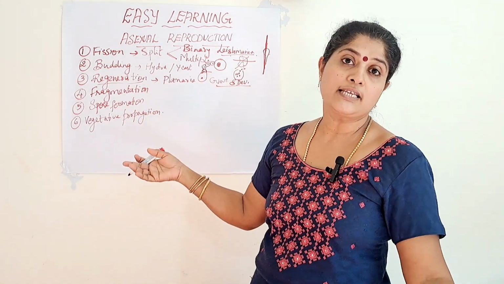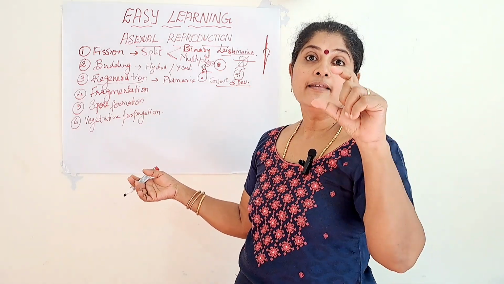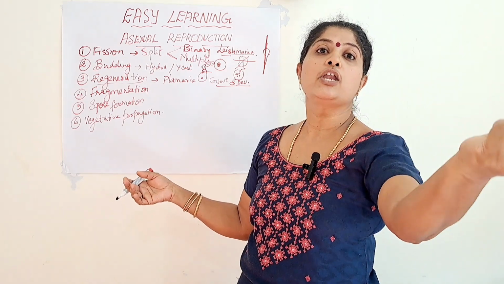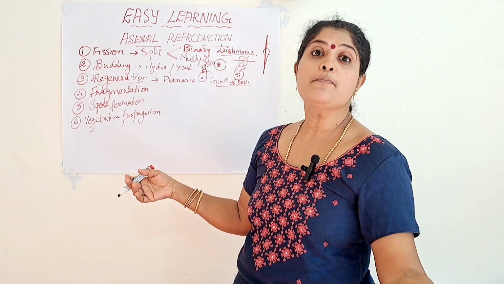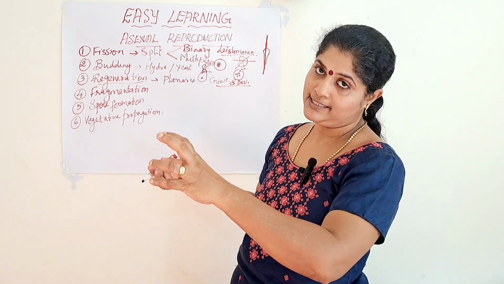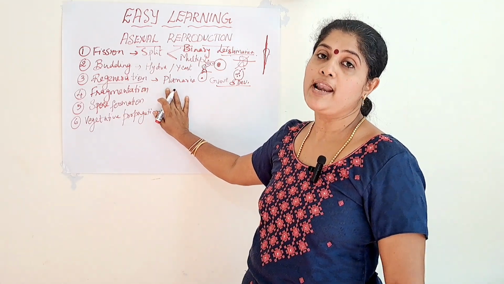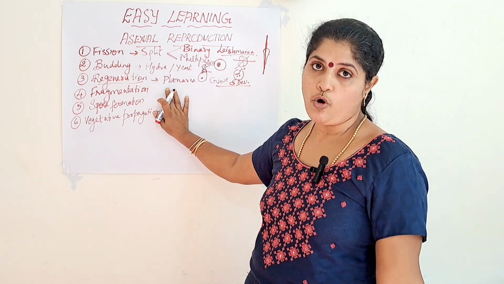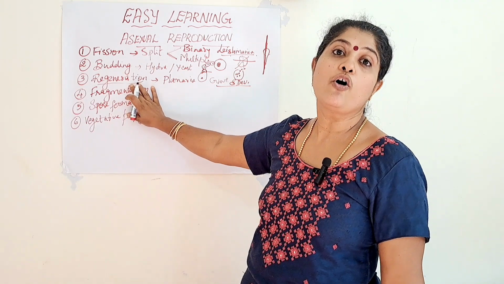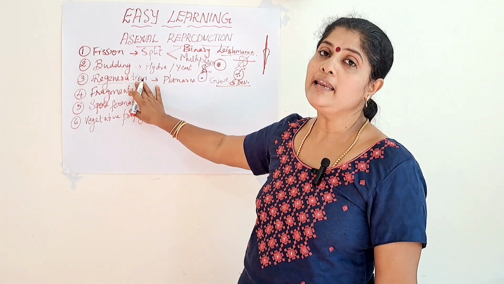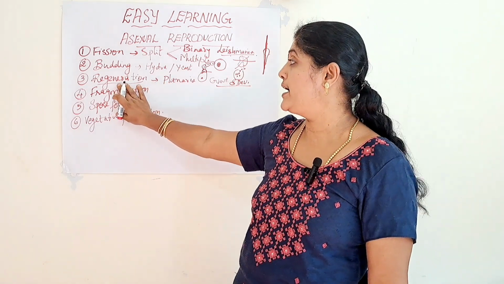There is an example given in the book regarding certain dogs, whose tails are cut, and that cut tail will not grow again into a full dog. That is the simple example given. Sometimes the question may come with an example, and you have to justify the statement. Then you can explain like this: because the organization of the body of a multicellular organism is very complex, they have a very large number of specialized cells. Whereas these simple organisms have only a few specialized cells, and it is easy for the cut body parts to grow into a full new organism. So that is regarding regeneration.